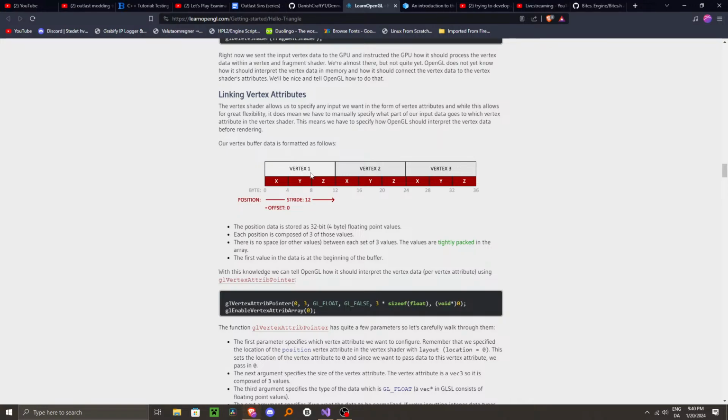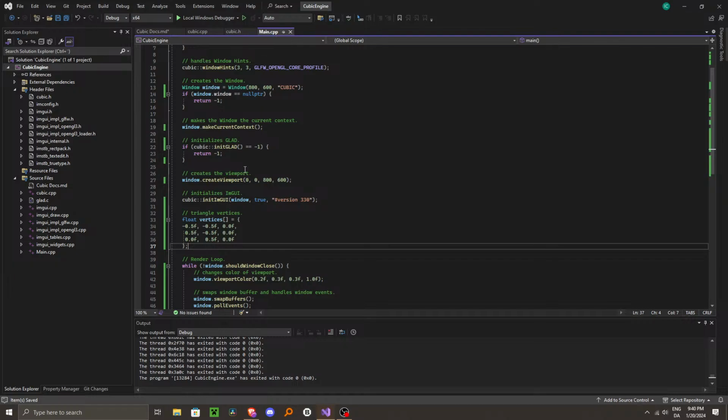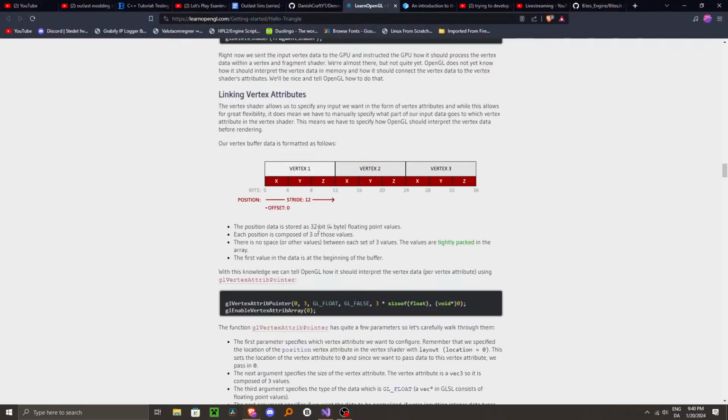So each of these is a separate vertex. And the offset just says, hey, if we store extra information beyond the 3 here, we want to specify how far beyond here we want to go. So let's say that we're storing color values of the object too, we want to specify, hey, after 12 bytes is where we start having the colors, so it knows.